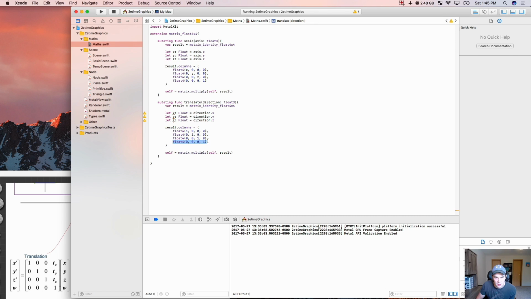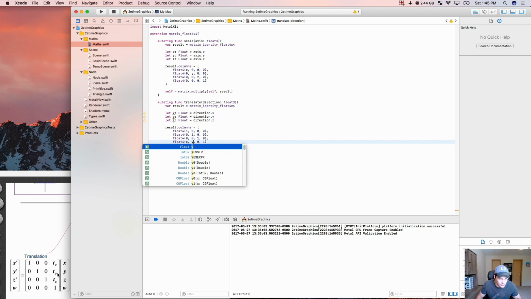So really, we should rotate this and realize that column 1 would be here, so the translation for X would be right here. Y would be right here at the end of the column, and then Z would be right here at the end of this column, you see.